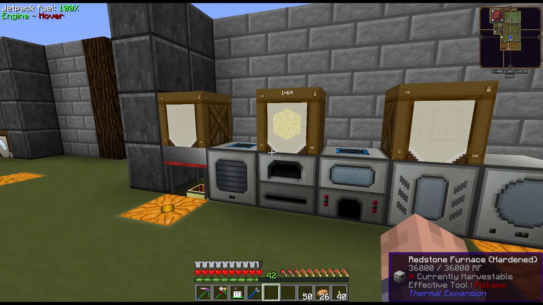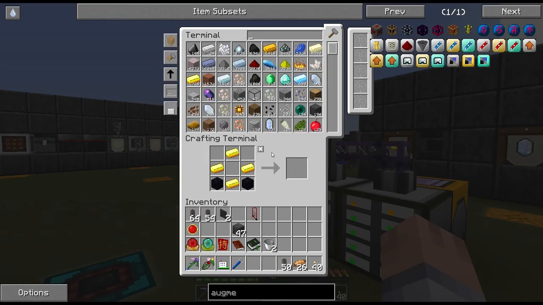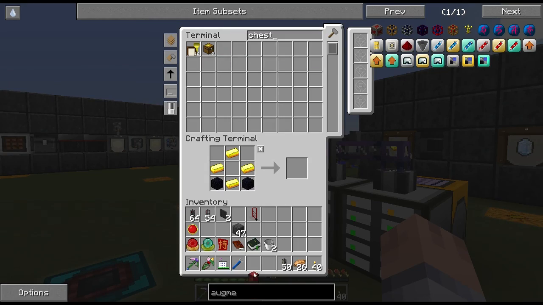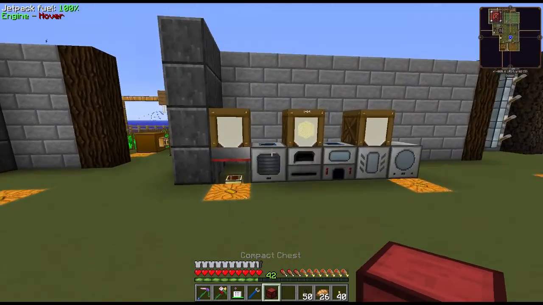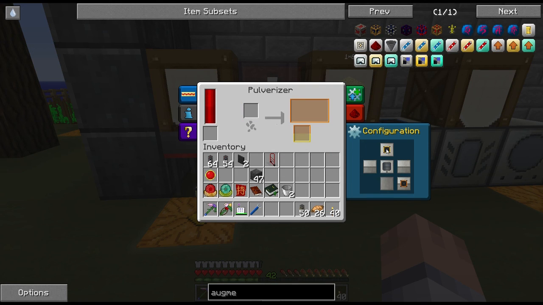How am I going to do this here real quick? Let me get a chest, because there's going to be a lot of gobbledygook. This one right there for a second. Put that on top of the pulverizer. Set the output to the top, and this one done.